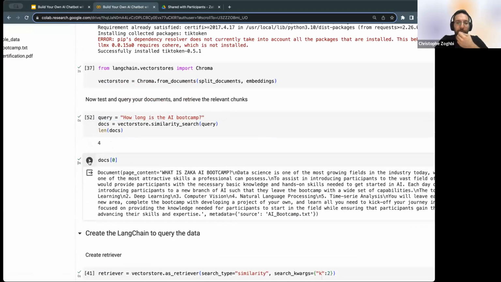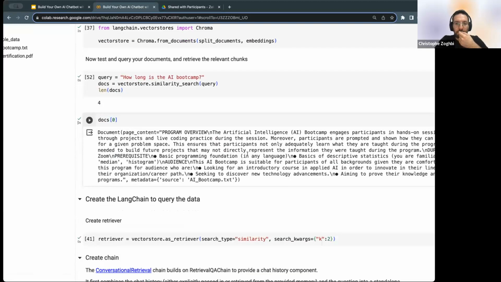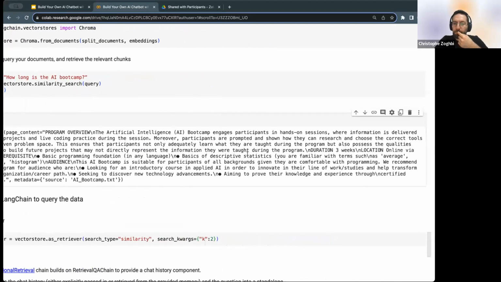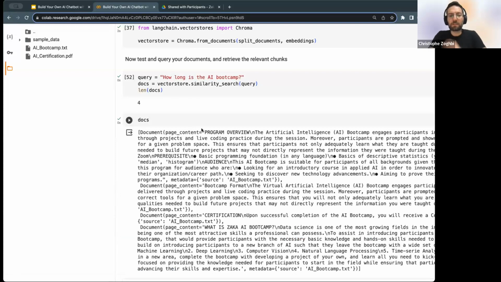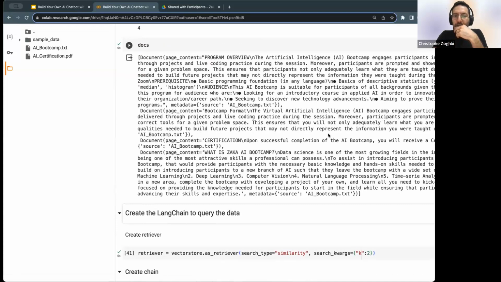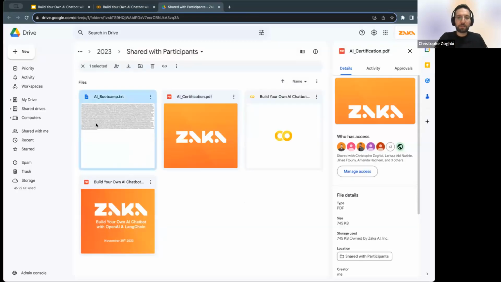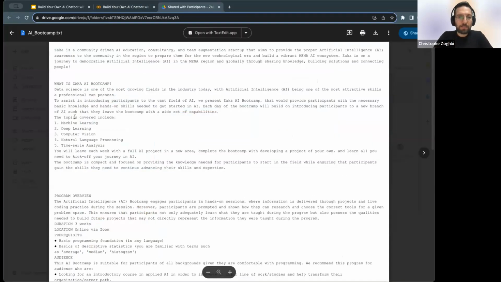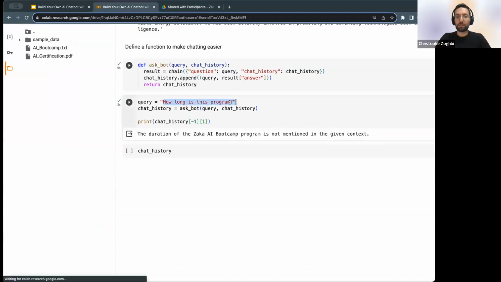Okay, so if you print the documents, let's print all of them. I just want to double check. Do we have that information or not? Wait, actually, let's make something smart. So we have this bootcamp, which is a text. Let's say, what are the topics covered, right? Because we say we have here the topics covered include, etc. So if I ask it, what are the topics covered, it should be able to answer me, right?